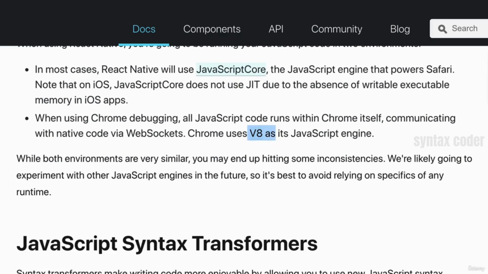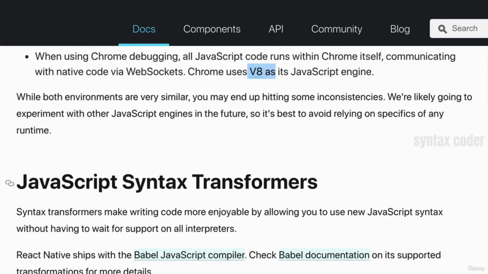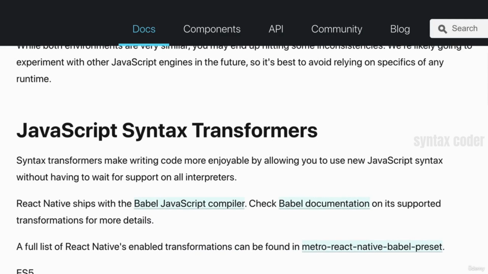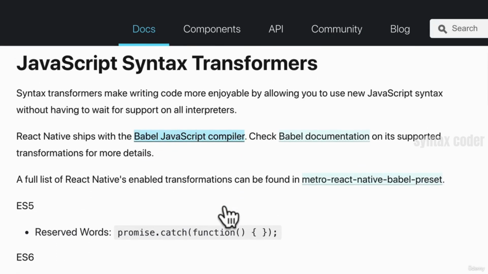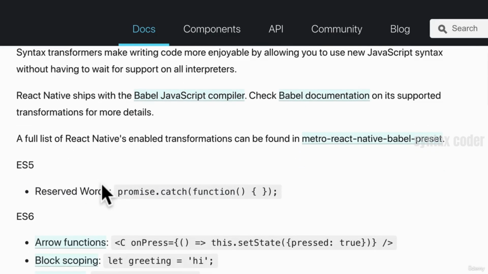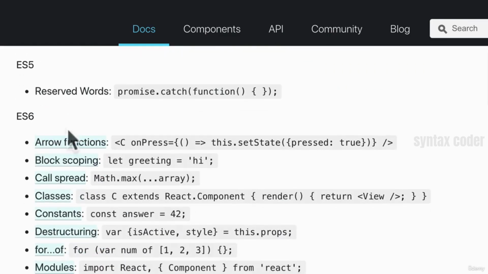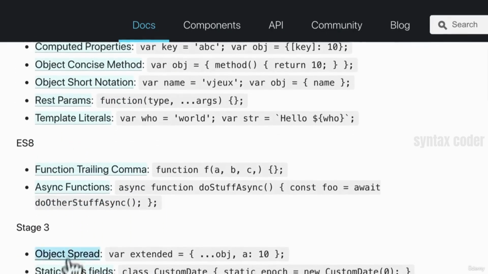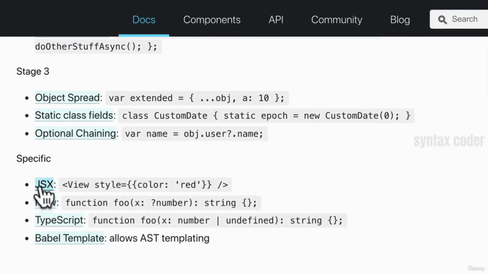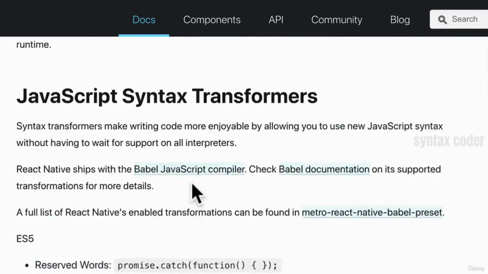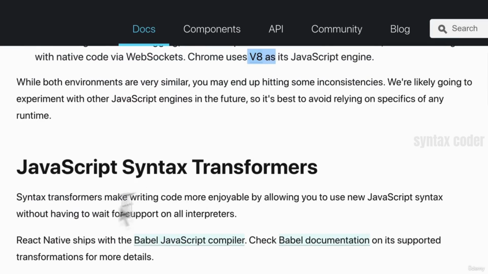Now the beauty is that because all our React Native apps have this JavaScript runtime or environment, it also gives us some niceties like the Babel JavaScript compiler. So this way we can use all the new JavaScript features because our code is compiled through this, so that we can use arrow functions, we can use object spread, we can use things like JSX for React, and so on and so forth. But there's also some exciting things now.